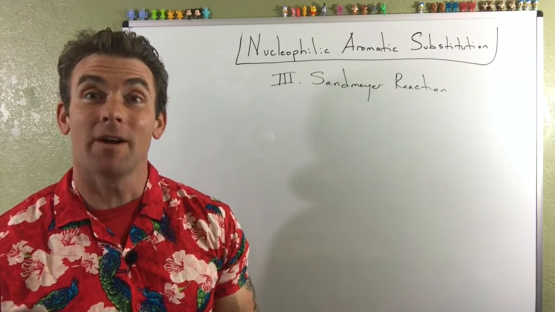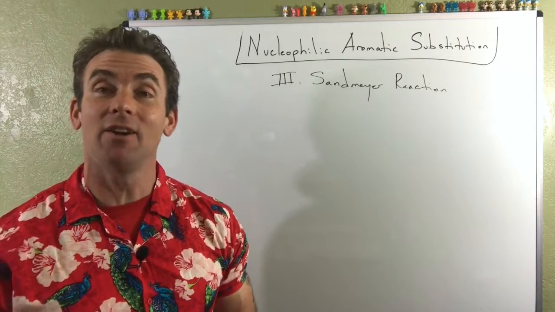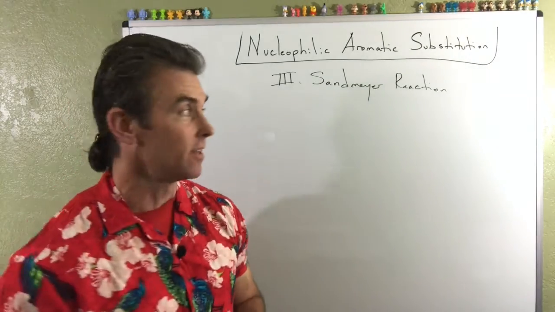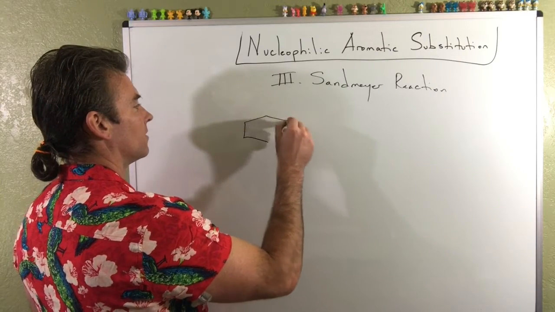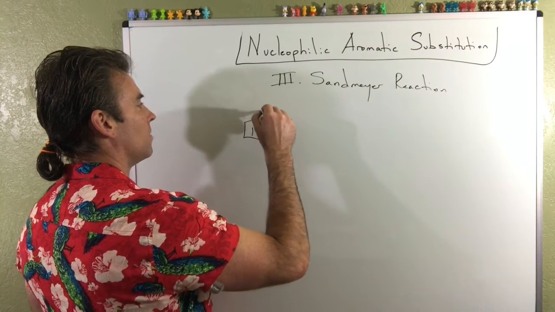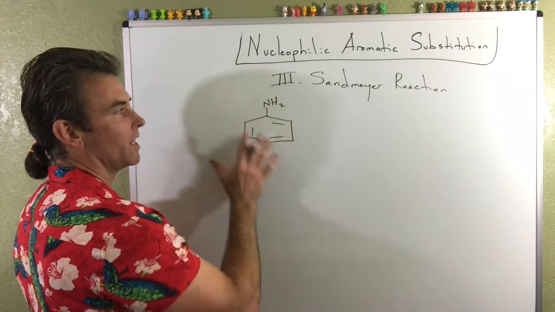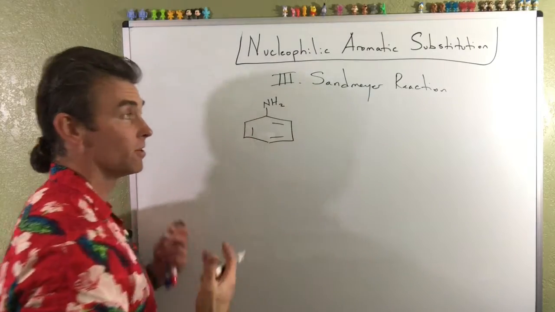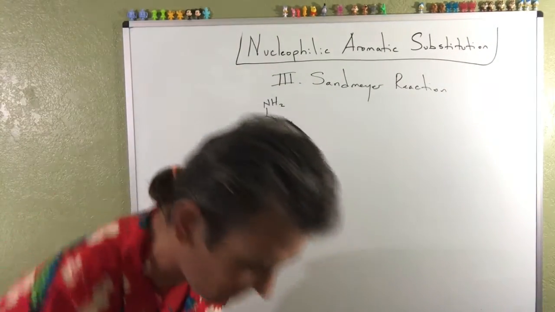Okay, Sandmeyer reactions. Well, remember that amine that we talked about, or I should say aniline that we talked about as a product in the very first section of what we were talking about here, right? We put an amine group onto a ring, right? I don't really care what else is connected out here. It turns out that it doesn't really matter in terms of the reactivity in a Sandmeyer reaction.